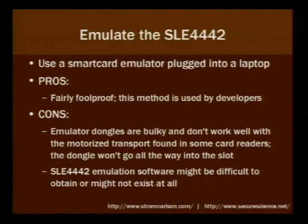The emulator dongles are kind of bulky, and the problem is that Kinko's uses this motorized card transport where the card goes like an inch or two into the reader. So unless you've got a really flat ribbon cable coming off the back of it, it's kind of tough to use with this motorized transport. And the second problem is that because these are typically for microprocessor cards, more complex chips, the emulation software for this really simple chip might not exist at all.